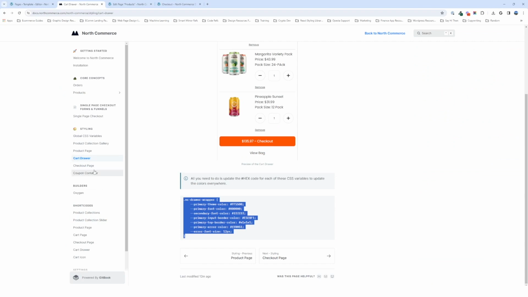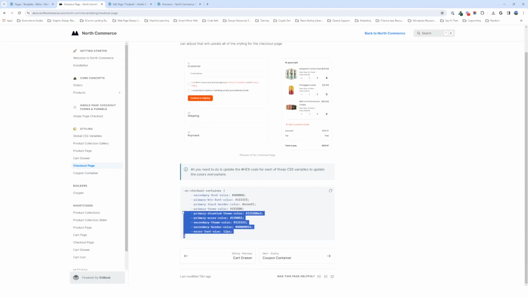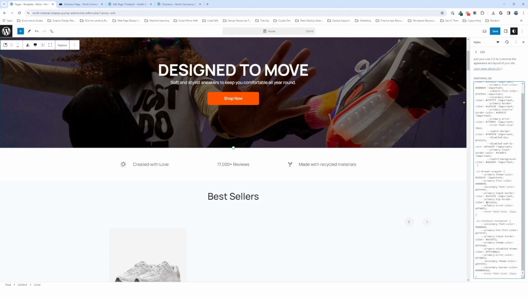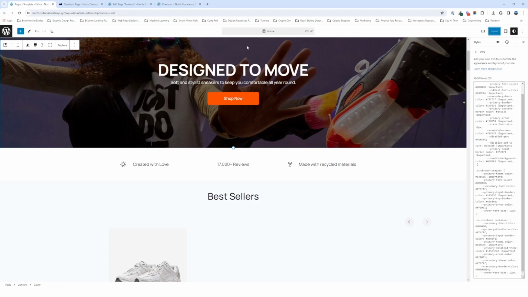These are SVGs, but I'll provide code for that as well in the documentation to update those. So inside of the checkout area, we can add this as well. And I'll go to the same area and paste that as well. And here we'll update the theme color. The disabled theme color, we'll just paste it, and then I'll add a 3 at the end to give it a 30% transparency. And error color, secondary theme color, and secondary border color all should be fine right now.